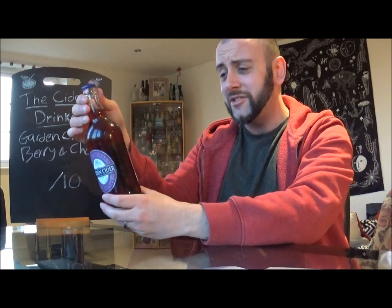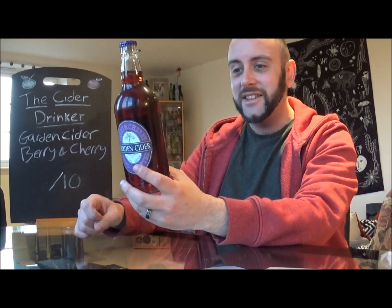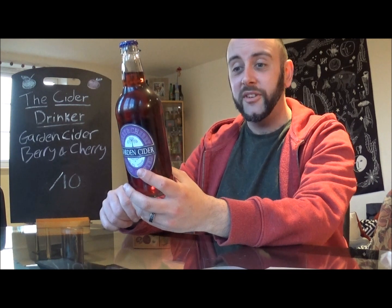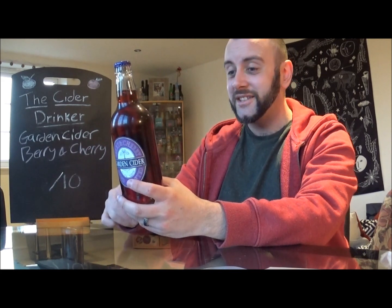And the other initiative that I like of theirs is that they always have a random fact on the back of their bottles, which I think is a really nice touch, and it's generally facts that I've never actually heard before. And this one is no exception, so let's see what it says. 100% freshly pressed juice, naturally fermented. Our classic dark fruit mix is all about juicy cherries. Cherries are part of the rose family and were first introduced to the UK by the Romans in the 1st century AD. There we go, I'm sure a lot of you have just learnt something new today.